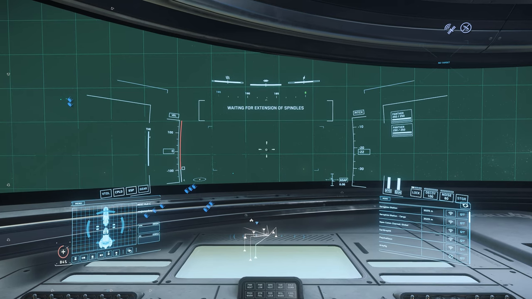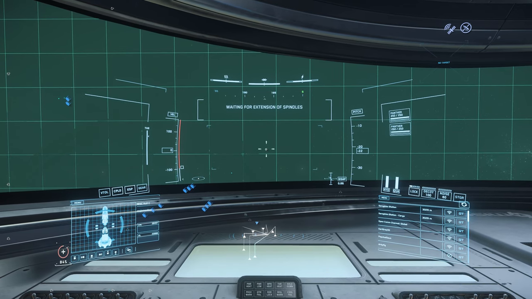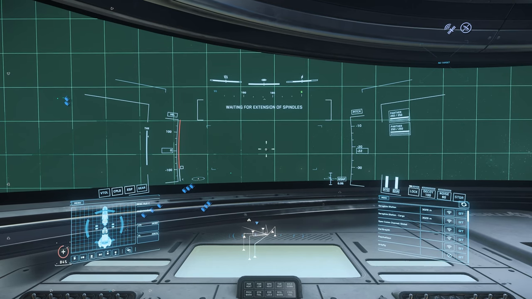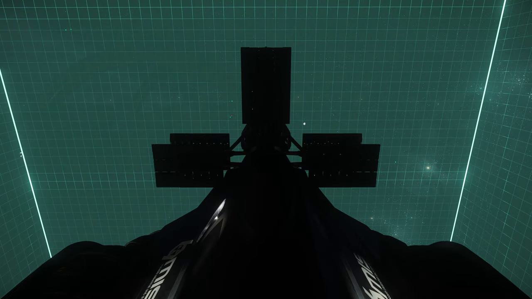So just smooth the ship out. And I know I'm in pretty good places, so I'm just waiting for those cargo spindles to extend. And there we have, we've got the timer commencing cargo transfer.